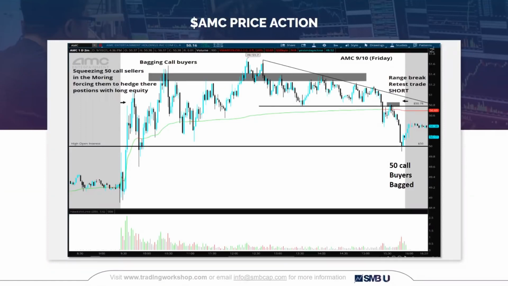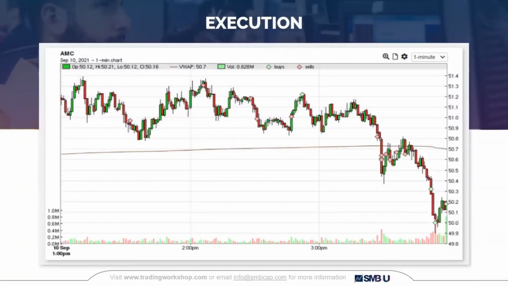Yes, and it held on stronger volume. And then we got that interesting retest of that previous support, now resistance, and then we get the curl over. So for this trade, I was starting to scale in really small size into the close, anticipating the move into 50. So you can see I had some short executions, scaling out a little bit.